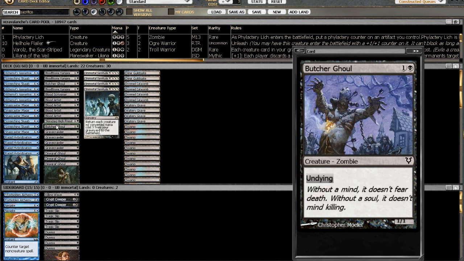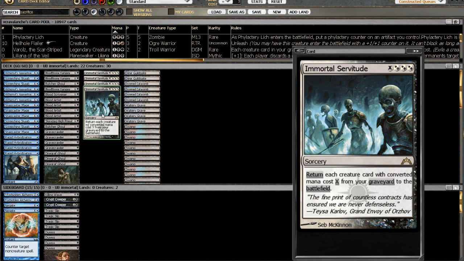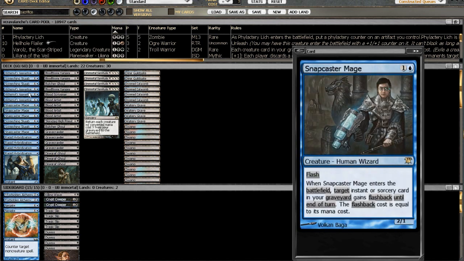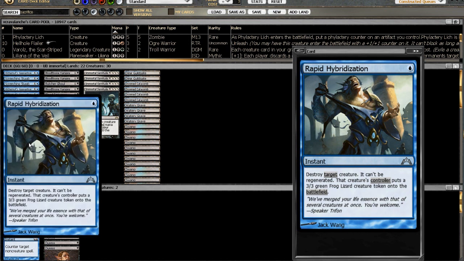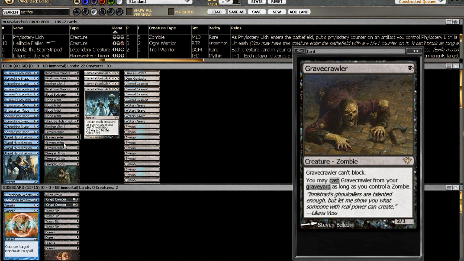I'll quit rambling here. Skirzack High Priest is a 1 of. The Bloodthorn Vampires are 3 of in this deck as well. I think I could probably go down more because of the rapid hybridizations. With rapid hybridization, I can either sack my own dude or kill their guys. It's really good with Gravecrawler.